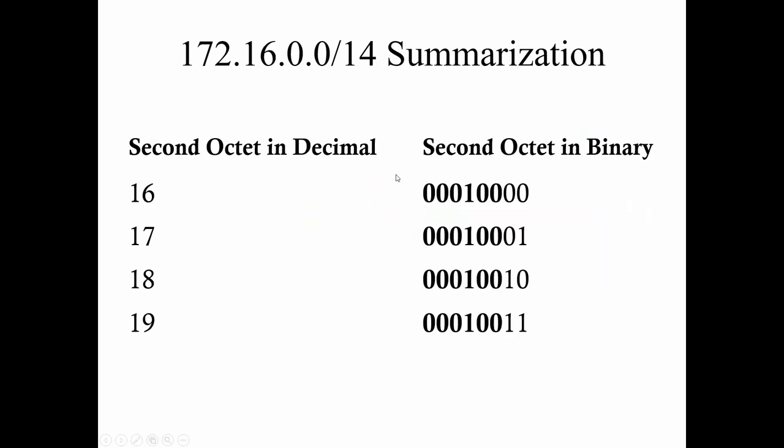We look at the second octet, because that's where our slash 14 is, and we break it down into binary. Our 16 is 00010000. Our 17 is 00010001. Notice the 6 on the left are the common. They are all the same ones. So our summarization would be 8 bits in our first octet, 9, 10, 11, 12, 13, and our 14th bit. Our summarization is going to be, how are all of these the same? And if we do not look at the last two bits, they're all the same. Again, with summarization, I'm going to be doing another video on just summarization, so keep your eyes out for that.